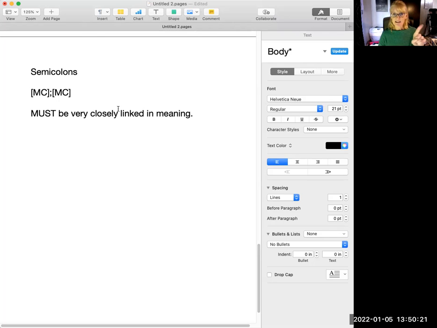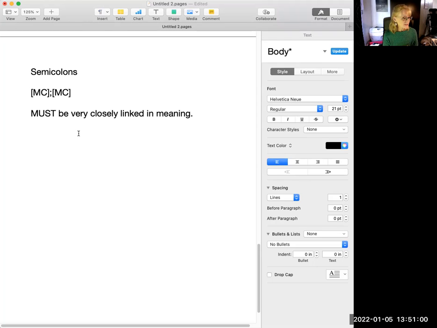That's the thing. But a lot of people get this and they try to be very sophisticated by using semicolons all the time, except if you are not careful, you can end up not being very sophisticated, because there's a rule with semicolons, and that is they must be so closely linked in meaning that they belong together in one sentence, in one thought. So a sentence is an expression of one idea. So if these two main clauses are really two separate ideas, one's not adding to the meaning, they belong in two separate sentences and separated with a period, not a semicolon.